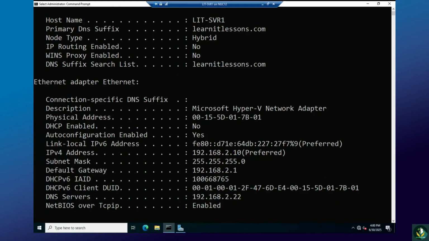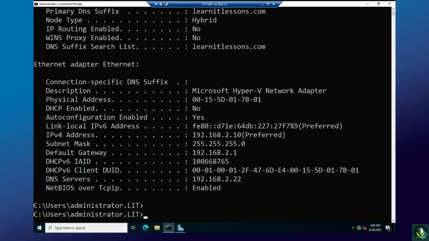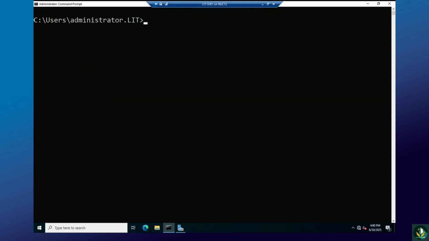The presence of the DHCPv6 client ID means that the client is prepared for IPv6 DHCP, but the absence of any lease information means it's not successfully communicating with the DHCP server. First let's clear the screen and then run the following command: ipconfig /release6.